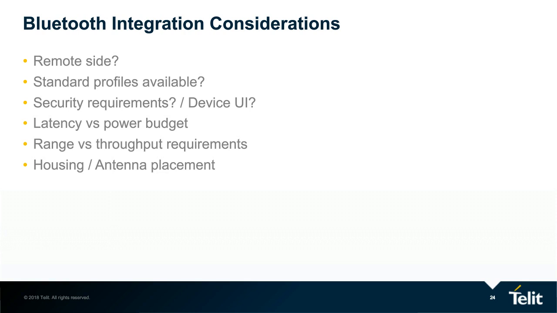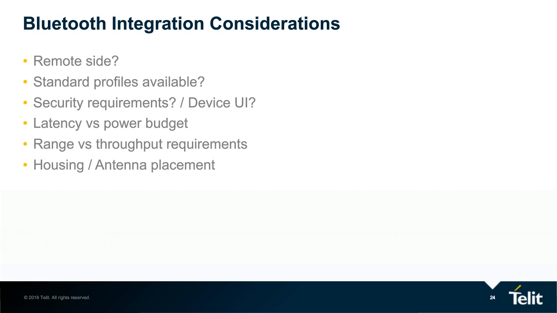Then what about security? Does your device have a UI? This is important for the pairing. Is, let's say, just works pairing sufficient, or do you require man-in-the-middle protection? If your UI does not have a display or a keypad, you cannot enter or read any pins. So you have to think about how to solve this. An option would be, for example, to use another technology like NFC to do the pairing.